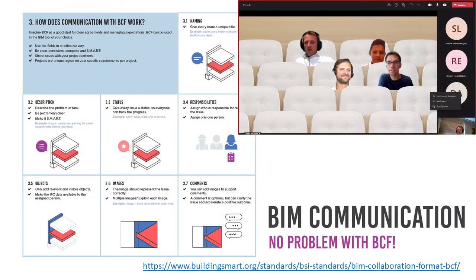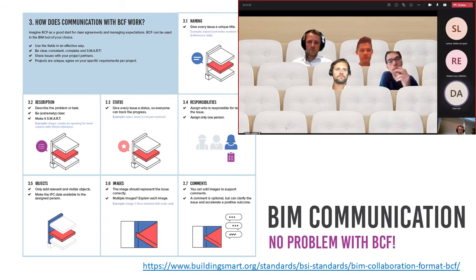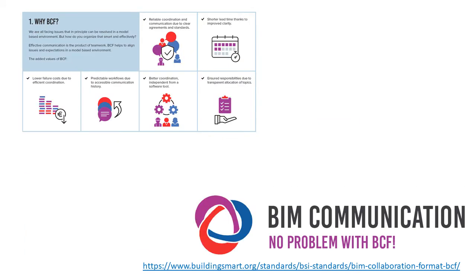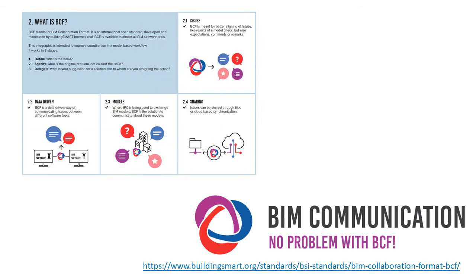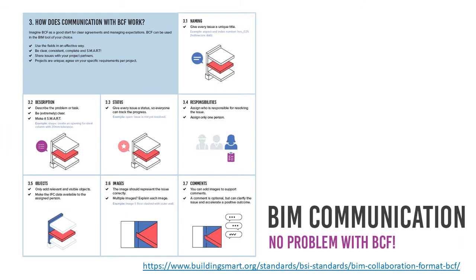Yeah, with my video you saw that you can use it also within your own company as a sort of communication within your project team. We did it a little bit differently. We're talking about tasks instead of clashes in our models. So our naming in our case was literally the task. We described the task using the description. The status was either open or closed. You either did something or you didn't. Responsibilities in these tasks are obviously very important, so we use those as well.